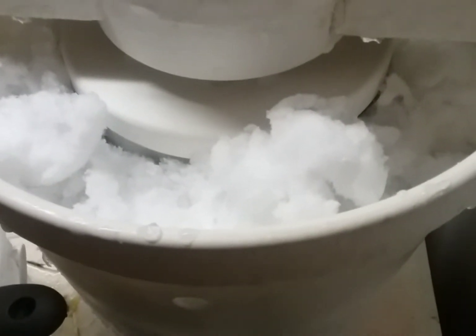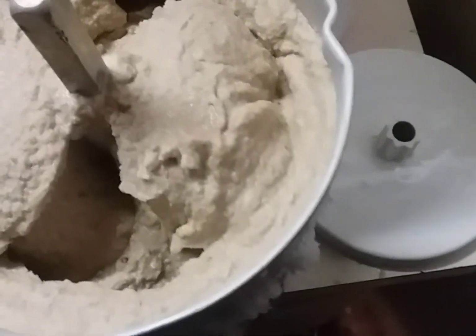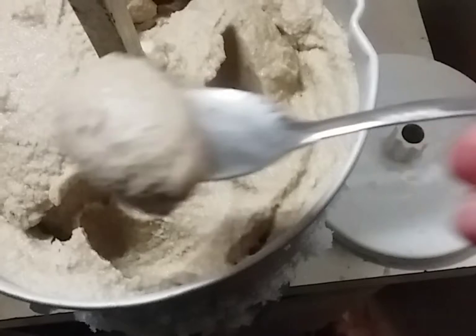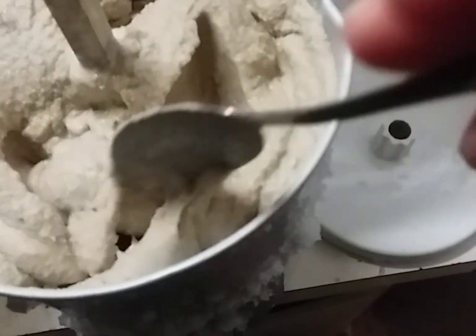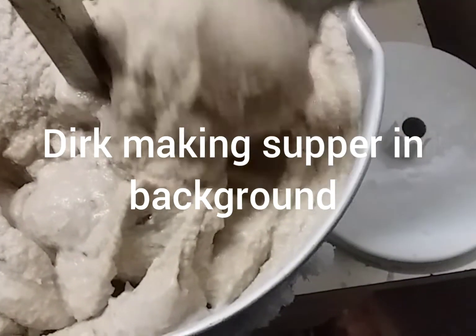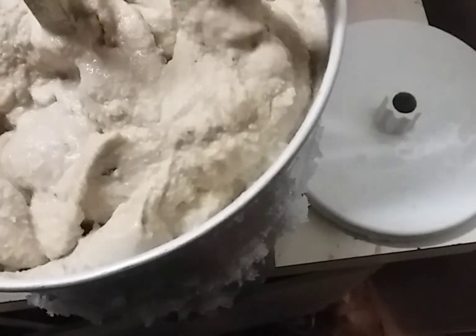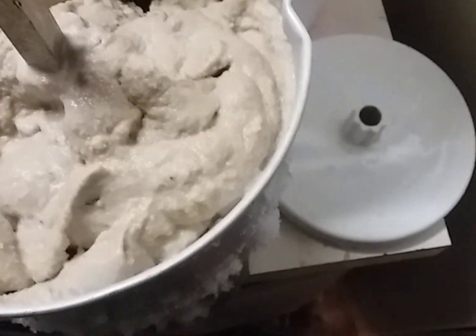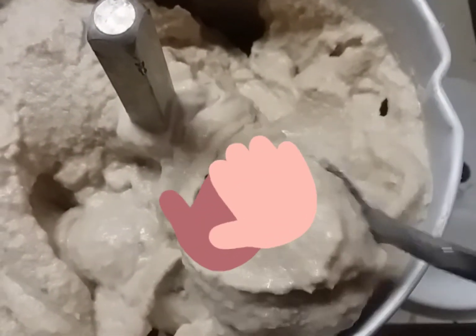Let's open her up and see what we got. All right, moment of truth. Ooh, turned it into like chocolate. Kind of whipped up. Oh, there are small chunks of Oreo in there. Oh, but it definitely tastes like Oreo. Delicious.